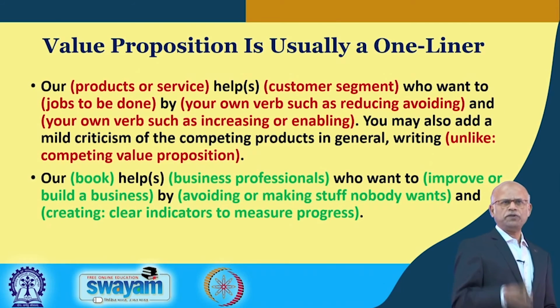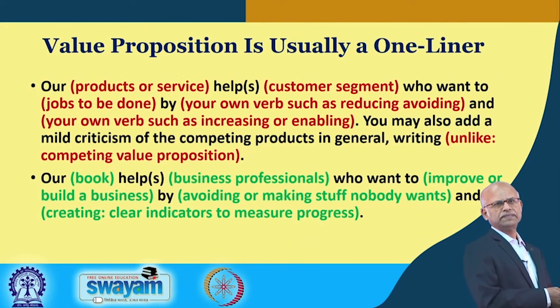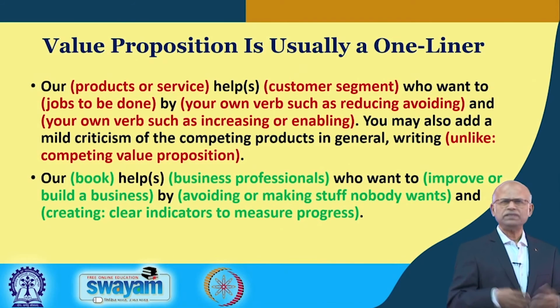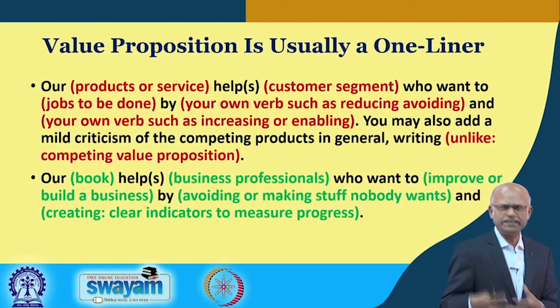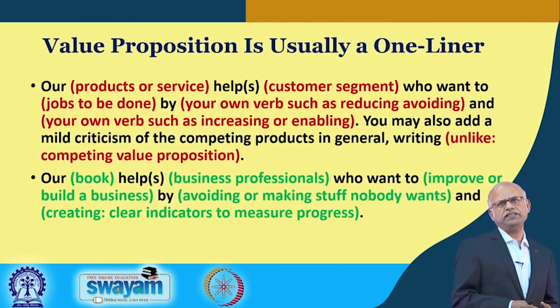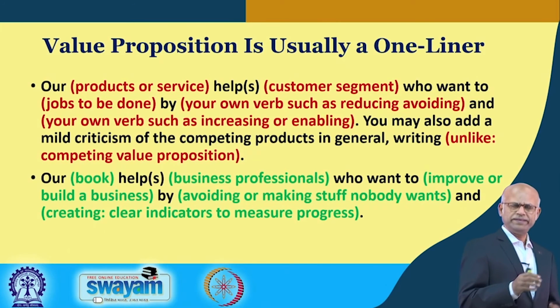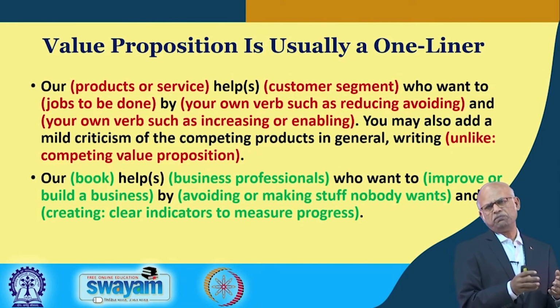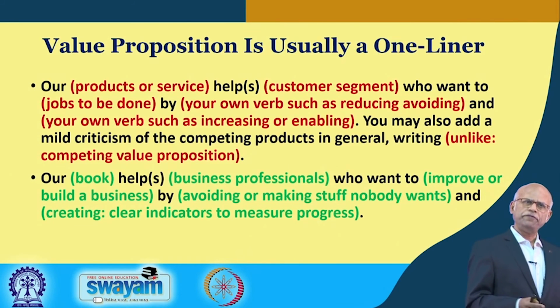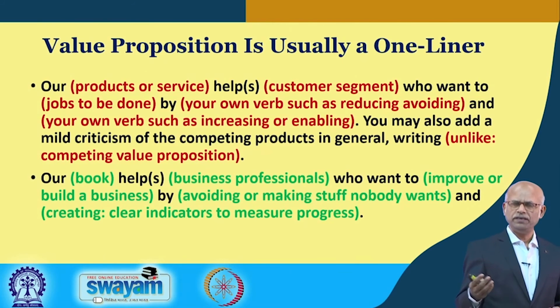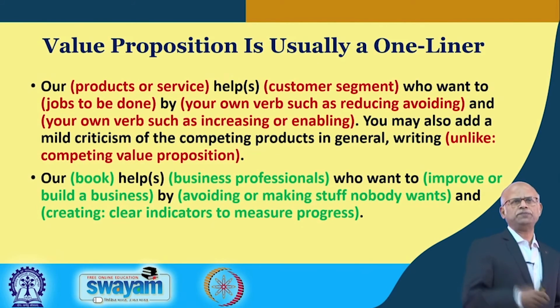What is that? Our product or service helps you, or our customer, who want this job to be done by enhancing, by increasing the efficacy of your product or whatever your product is doing, and easing the life, something like that. You can also add your competitors into this, which may not always sound very sober. So you can mention where competitors' products actually are inadequate to solve this problem.